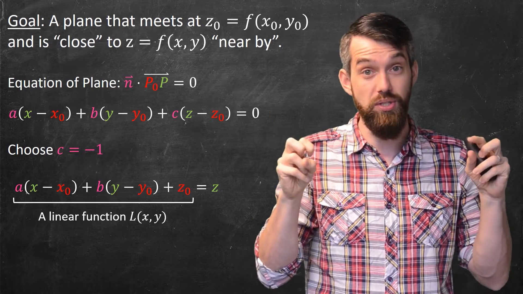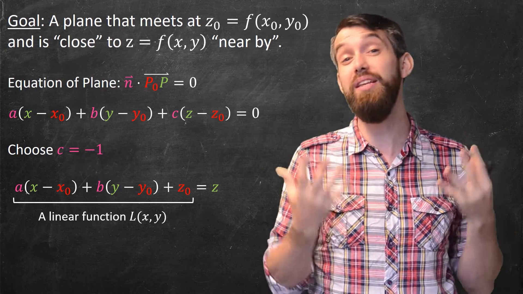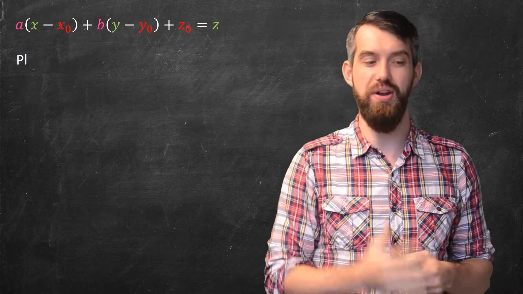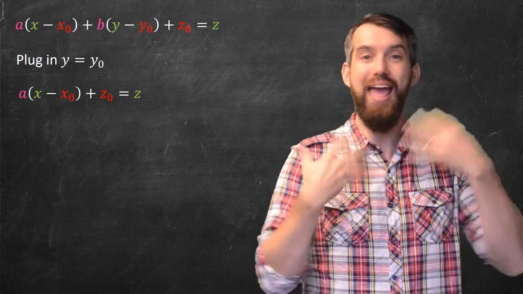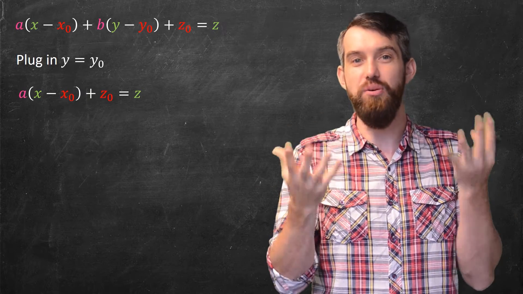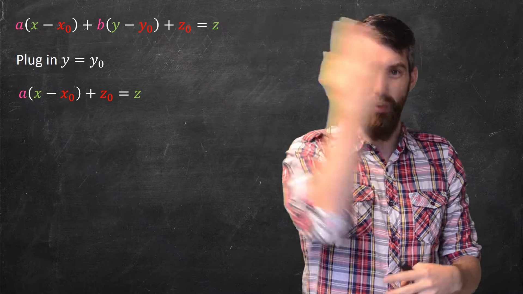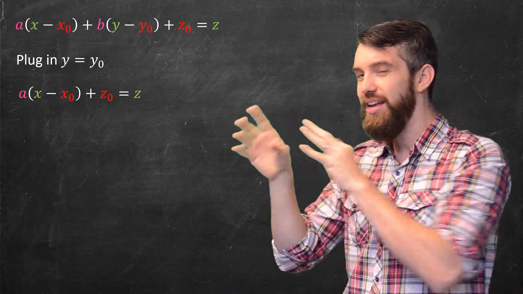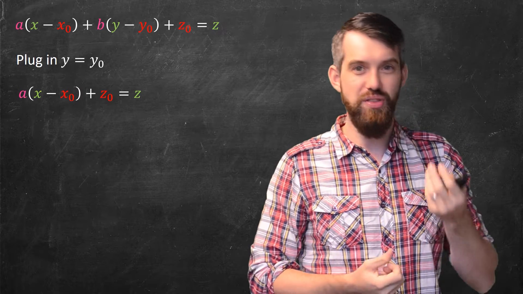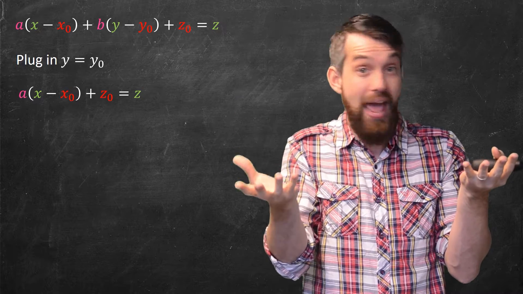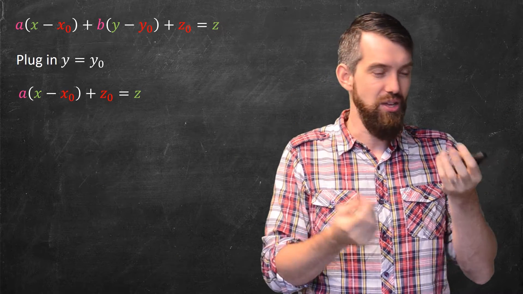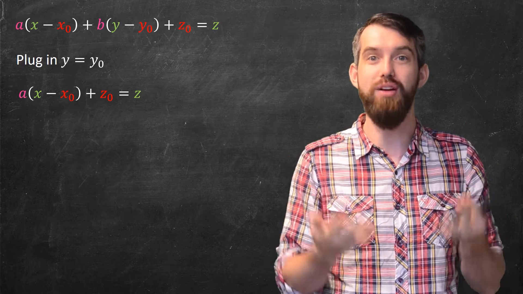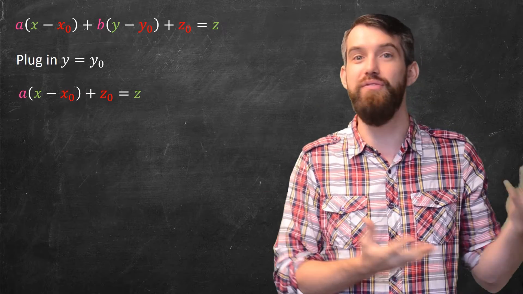So how do we do that? Remember, our condition is we want the a and the b to be close, nearby, in some sense that we haven't yet specified. Well, let's take that formula and let me plug in first the value y equal to y0. So I plug the number in and the second term goes away and I'm just going to put a times x minus x0 plus z0 equal to z. This is like me taking my surface and I'm going to just restrict to the plane where y is equal to y0. That's going to cut through my surface. And notice what this equation is. That is the equation of a line. So if you imagine the height of your function z only depending on x, which it would only if you had plugged in a specified y value, you have a z depending on x. And indeed, in single variable calculus, we asked and answered the problem of how do you come up with a good approximation line, a tangent line to the graph of a function of a single variable.